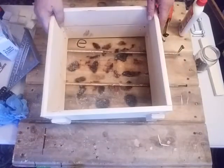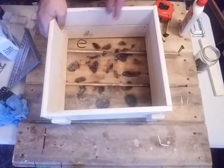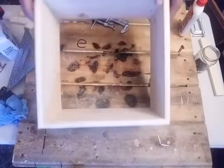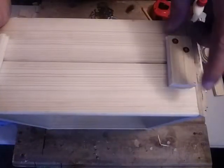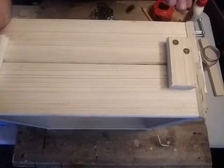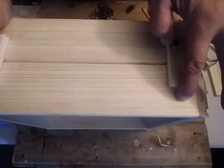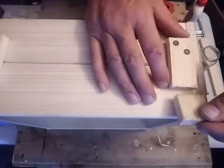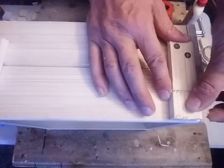All right, guys, so I took my next section, which is going to be my top section. You guys might have to make more center layers, but this is going to be my top section. So this is how you make the top section. If you notice, there's a relief at the top here and a relief at the bottom. This is where it will come and lock in. And this is going to be where you're going to take your small 7-inch sections. All right, and you're gonna put them like that.